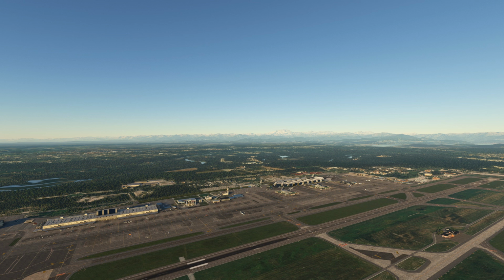Yeah, but I like it. It's great. I don't fly into Italy much, but I certainly must give this a try. And I'll certainly try it with the Airbus or the 73 and see whether we have similar issues in terms of the jetway. Once again, developers, it would be really nice if we can have the option of having the jetways maybe open or not, as the case may be.